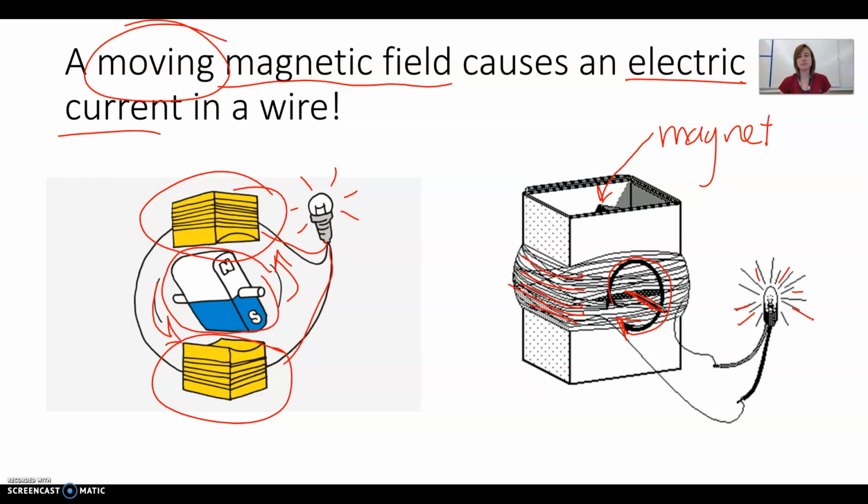Now, you don't have to know all the complicated reasons why that happens. All you need to know is that magnets can cause electricity and vice versa. Electricity can cause magnetism, okay? You need to know that they both cause each other. You don't need to know how to build a generator. That's kind of complicated. These are simple ones, but they have complicated ones too.